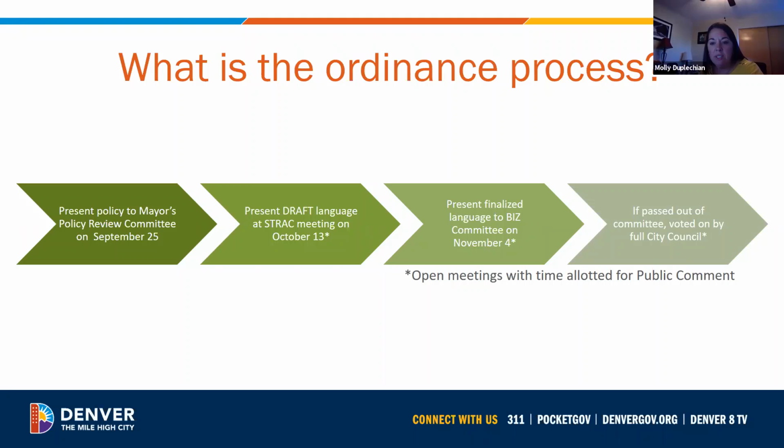Can I propose an alternative solution or an alternative timeline? I mean, the ordinance itself is pretty short. It's 3 pages, I think. I don't know if we can meet in a quicker cadence than a month from now in order to keep the timeline on track, but that's a possibility as well. I don't know if we need to wait a whole month between when we discuss this again. Yeah, I think, Molly, whatever you can put together, that would give us time to just give you feedback. Everyone's receptive to that.